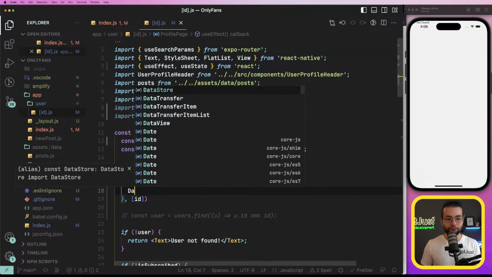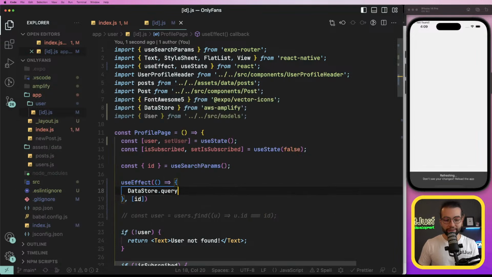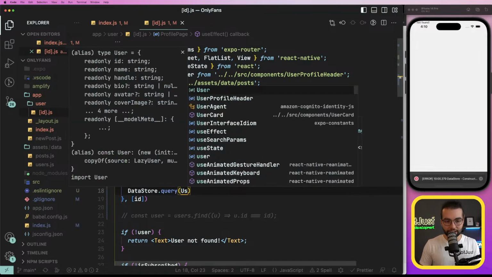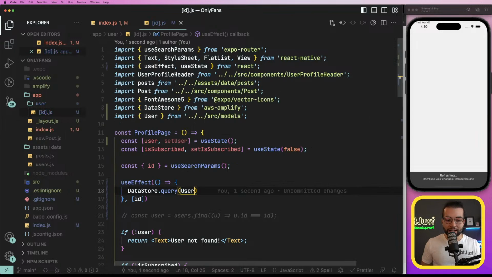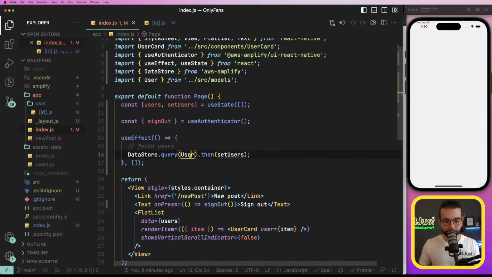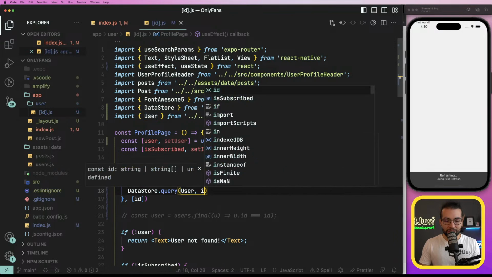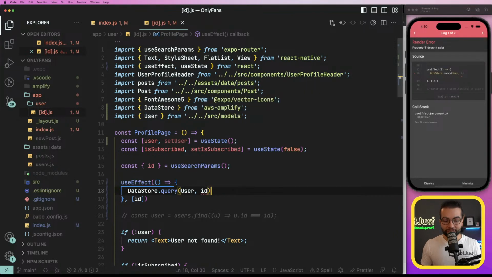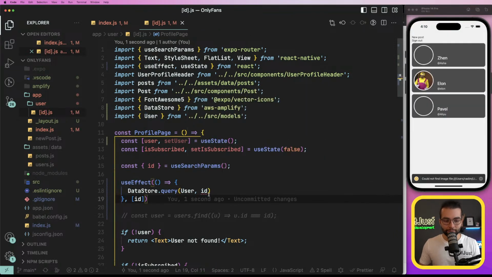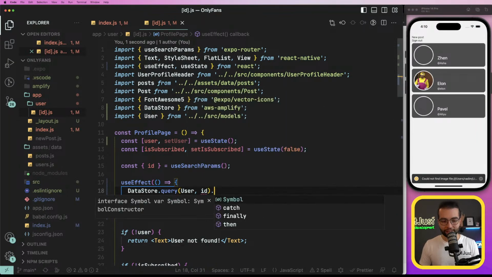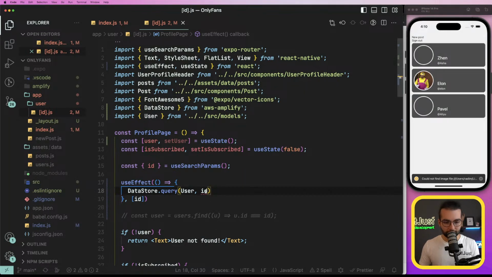And here we're going to go with DataStore.query. We remember that we pass here the model User, but previously when we did that, it returned all the users. However, we are interested in querying the user using this ID. To do that, it's simple. You pass it as the second parameter. And if the second parameter is a string, this is going to be the identifier that will work to query specifically that user. So after that is done, we can, what's happening here?